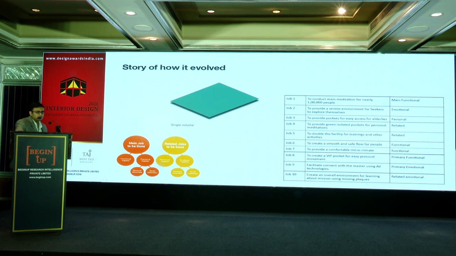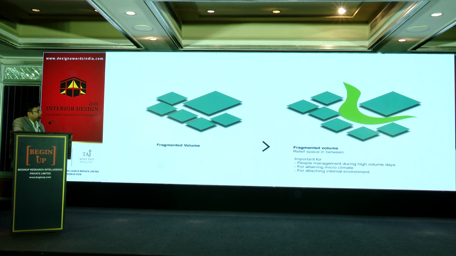Imagine a phone, if I take this example again, imagine your iPhone without any apps, without any internet. That's the state the building would have left the client in. So it became very clear that a single shed is not the answer for the client. It's the fragmented volume that will deliver all the jobs, and even better, a fragmented volume with release space in between. That will really check-mark all the jobs that the architecture was supposed to do for the client.